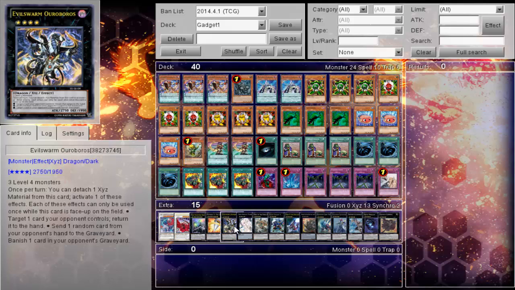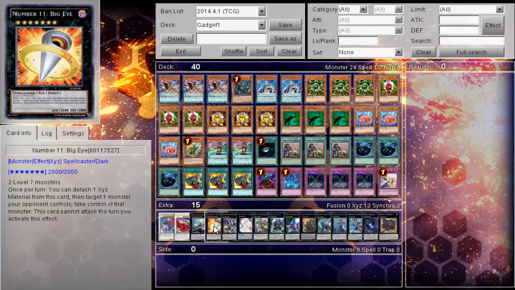This is actually really important. I didn't realize until I actually started testing that you just drop 3 gadgets off of your thing, you get to go into a free Ouroboros. Ouroboros takes care of a threat that's already on the board, and it's 2750. It's pretty good. Big Eye and Dracosac.